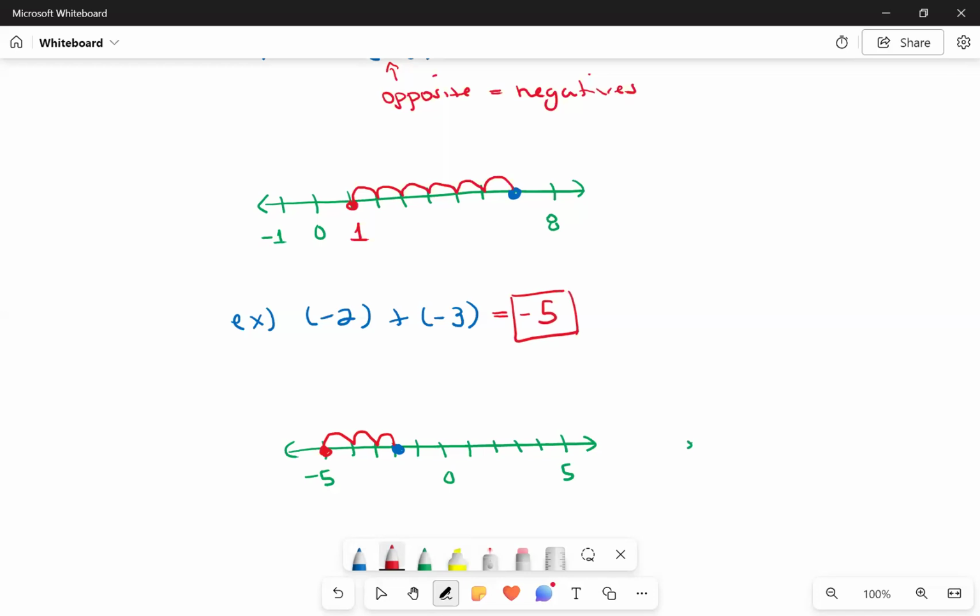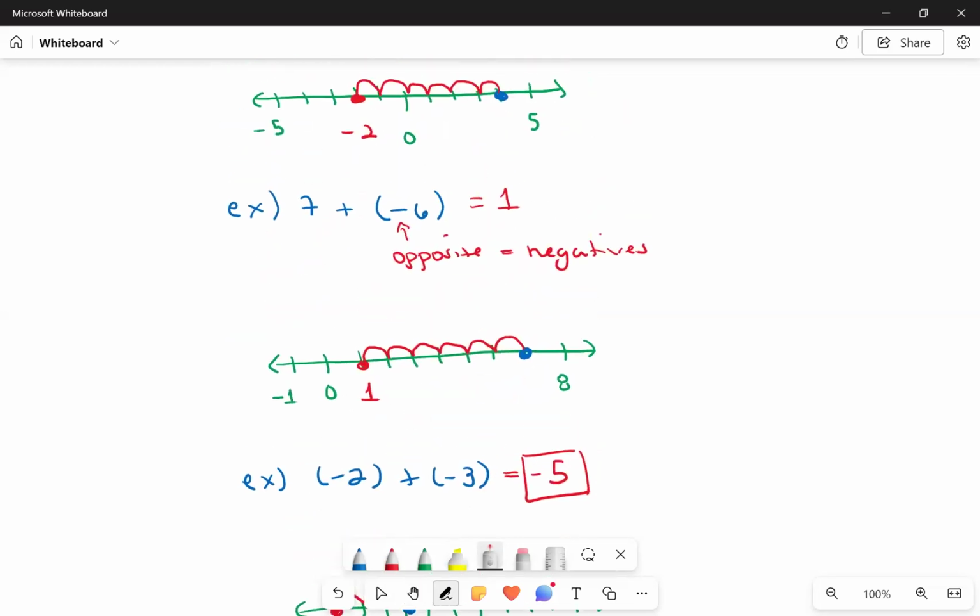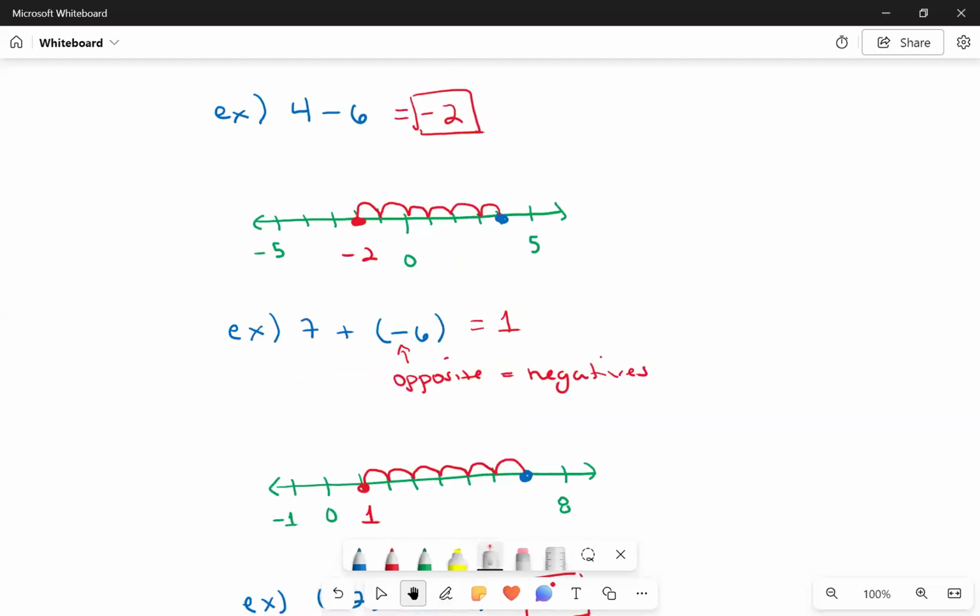All right. Lovely. Now, I want to take a second and use what we just saw to sum up how to approach addition with negatives. In this example, we have a -2, we added a -3, we ended up with -5. So we had two negatives and it added up to be a negative. Over here, we started with a positive 7, we added a negative 6, and we ended up with a positive 1. So we had a positive and a negative, and we ended up with a positive number.